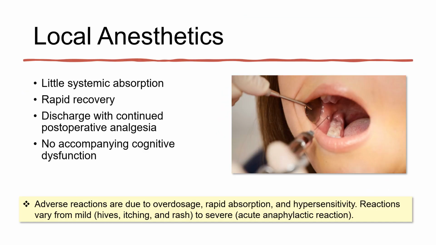Next is a local anesthetic. This one is one of the ones with the least amount of side effects. It doesn't really go systemic. It just stays in that local area. You recover pretty fast. You are discharged. You don't really have to have a long drawn recovery, and it shouldn't affect you neurologically.